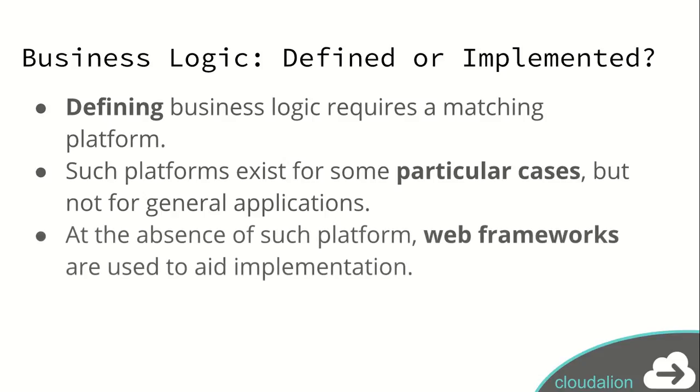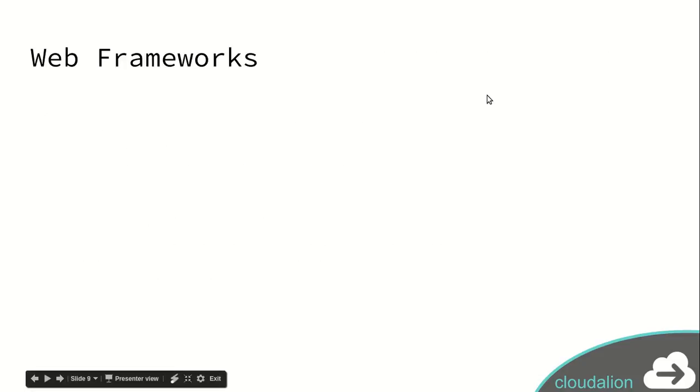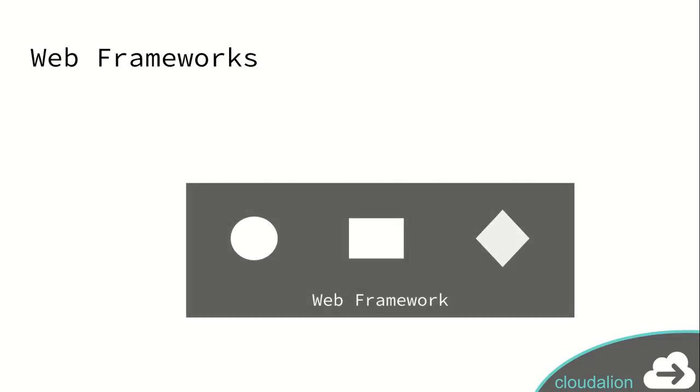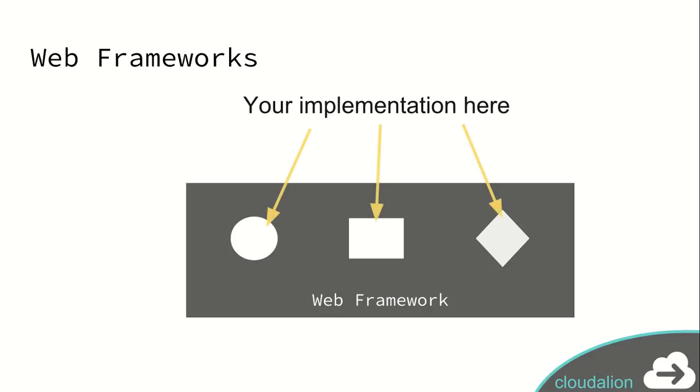In the absence of such platforms, developers resort to using a web framework. Now, a web framework is not a platform. It's not a complete piece of software. It's a partial piece of software. It's a partial application. It's a web application with holes in it where we are expected to put our implementation, like a model, a view, a controller sometimes, depending on the nature of the framework. But although these pieces of implementation are smaller and easier, this is still an implementation. So this is not what we're looking for here.